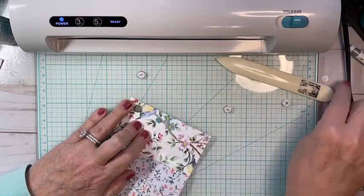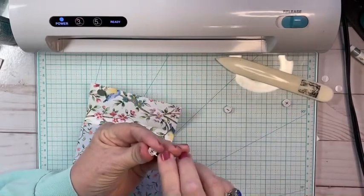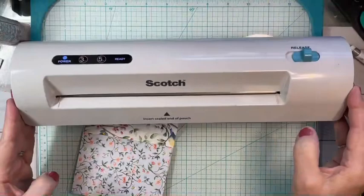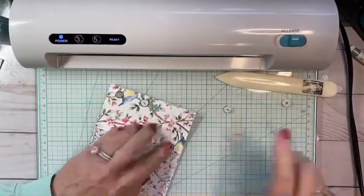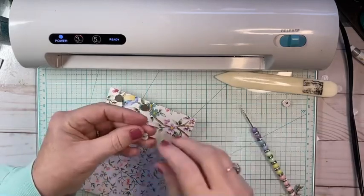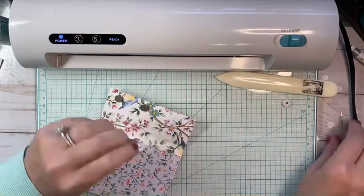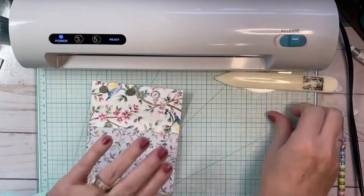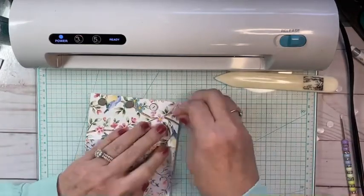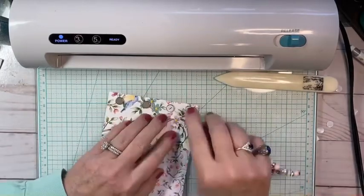Here we go — we're going to take this one off and my laminator is heating up. It's actually ready — it says ready! This is nothing fancy, it was maybe 20-something bucks on Amazon — it's a Scotch laminating machine. The laminating paper is not cheap, however I bought a box of 200 because when I use it I don't want to have to go buy some. I want to have it ready. The magnets are a little wonky but they don't have to be perfect.